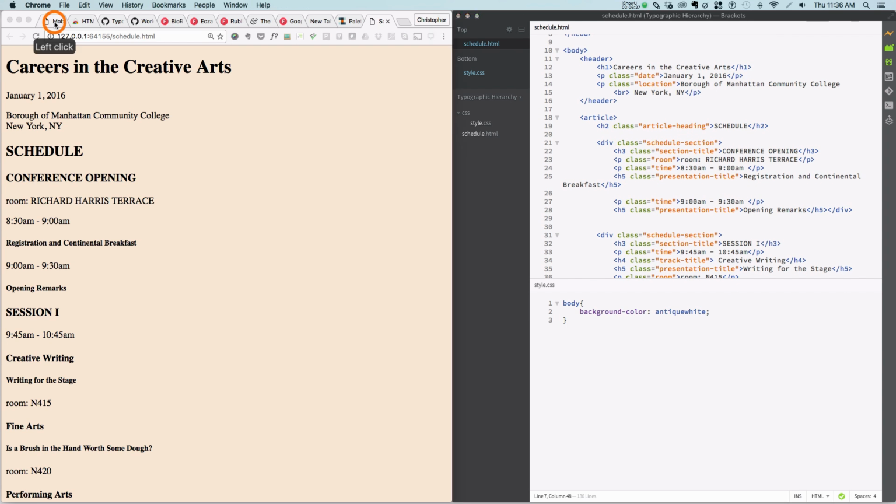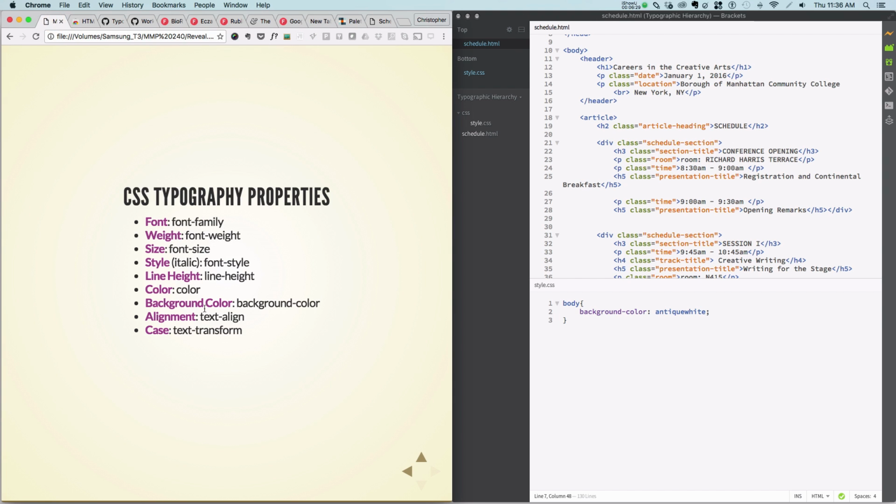One of the first things we're going to look at, these typographic properties, are things that we can use to differentiate these different types of text. And one of them is font. One of the first things you often do is choose the font families you're going to use for your different types of text. A very common way to do that is to differentiate between your titles and your normal text with two different fonts, so not just using the weight, style, color, and other ones that we'll talk about, but using two different fonts.